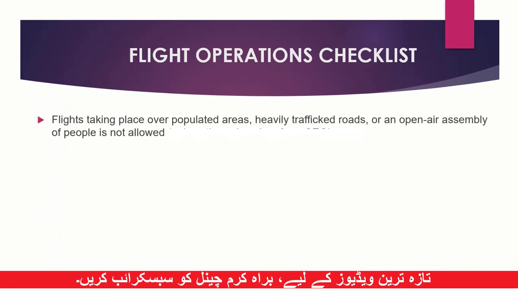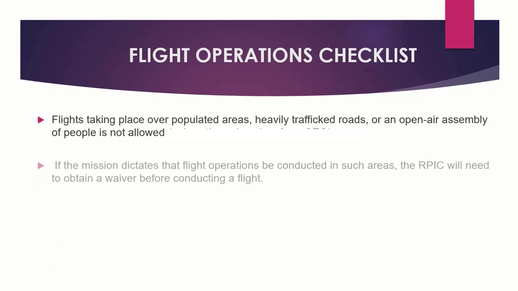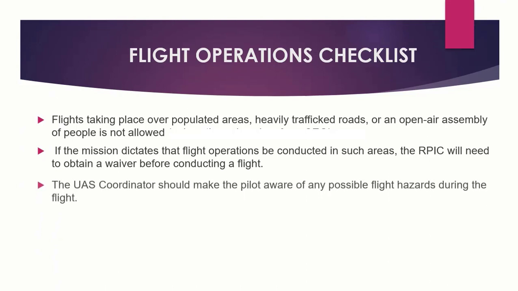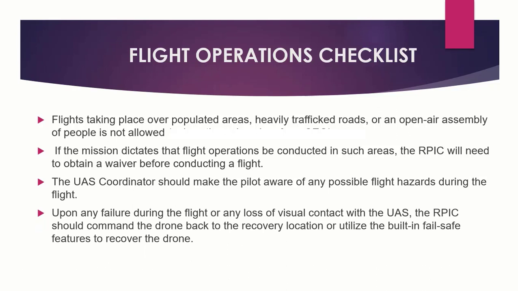Flights taking place over populated areas, heavily trafficked roads, or an open-air assembly of people are not allowed. If the mission dictates that flight operations be conducted in such areas, the remote pilot in command will need to obtain a waiver before conducting a flight. The UAS coordinator should make the pilot aware of any possible flight hazards during the flight.